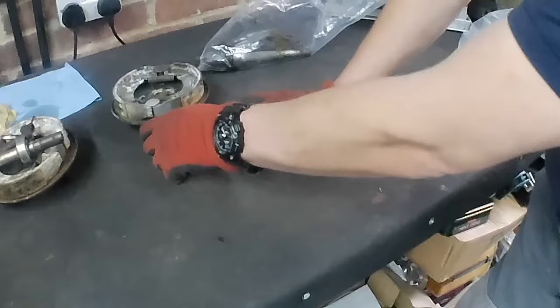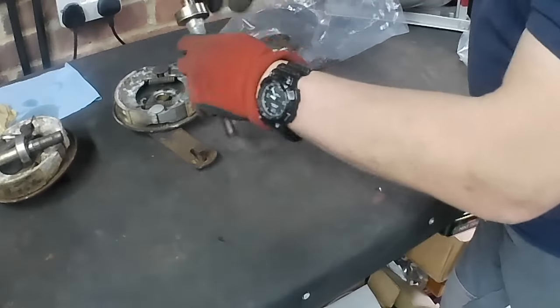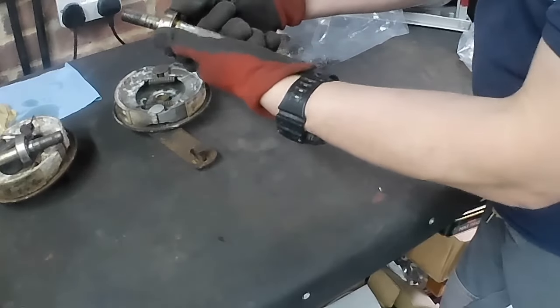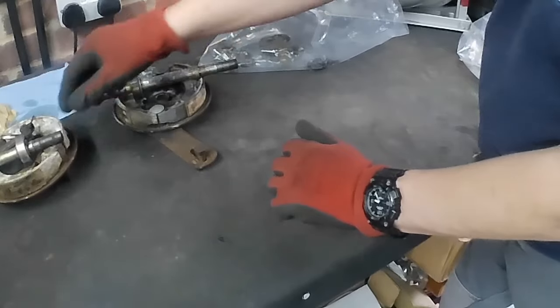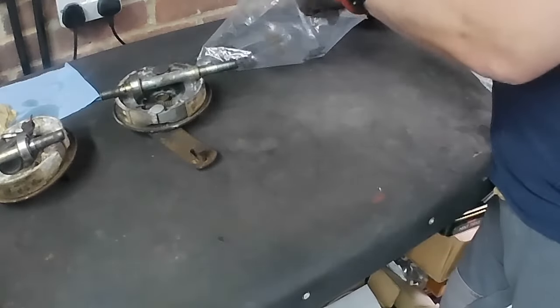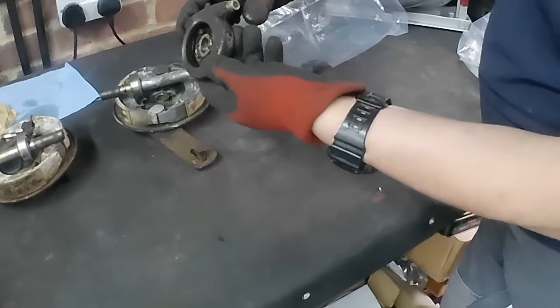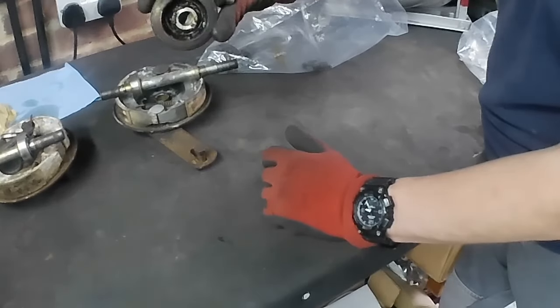Good clean up. Same old thing with the spindle and the bearing. Bearing still rotates. There's the spacer there on the rear for the bearing. You'll notice there isn't one on the front. Speedometer drive with the spacer. Lots of dirty, horrible, dead grease in there, but it'll clean up, it'll work.